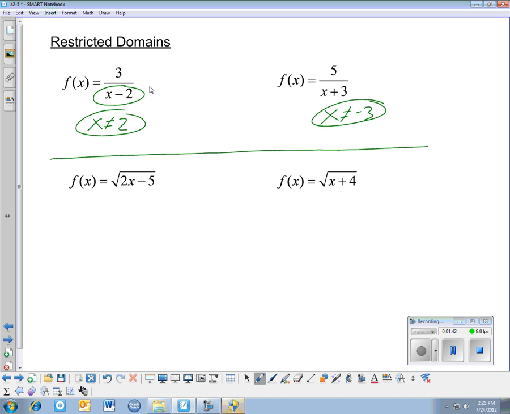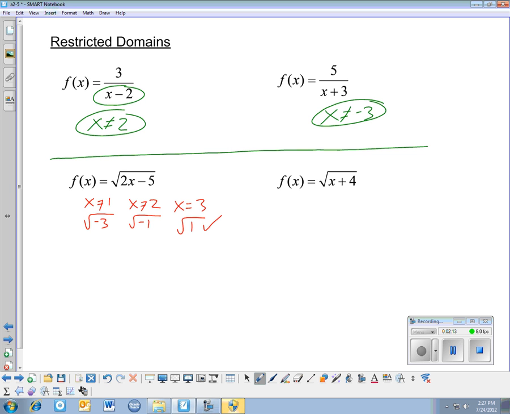There are a couple of methods to go, but I find it's best to just take a look at it, plug in some values, and see what happens. If we plug in a 1 for x, we'd end up with the square root of 2 times 1 is 2, minus 5 is negative 3. So x can't be 1. If we plug in a 2 for x, we'd end up with 2 times 2 is 4, minus 5 is negative 1. So x cannot be 2. If you plug in a 3 for x, you'd end up with 2 times 3 is 6, minus 5 is positive 1, which does work.